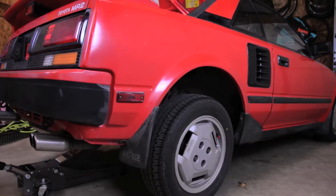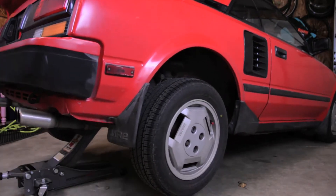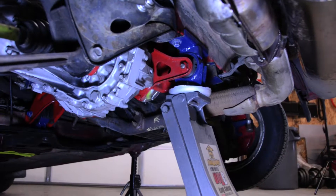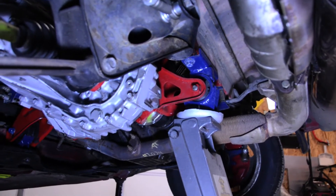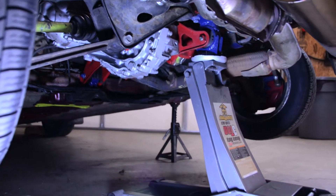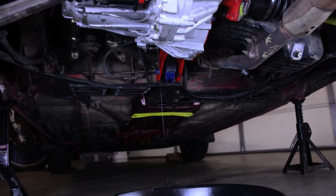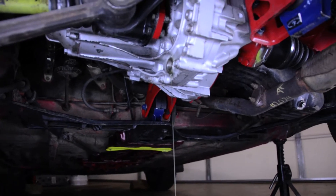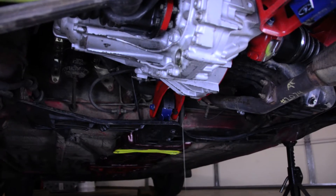Here's that jack point — you can see where it's located at the rear transmission mount. It's about as high as my jack will go. Got the jack stands on the mounting points. Underneath the car we've got the transmission fluid draining now — there's certainly some metal shavings coming out of it. I'll try to get them on camera when they're in the pan. Hopefully the damage is not too extensive, but we'll just have to see.